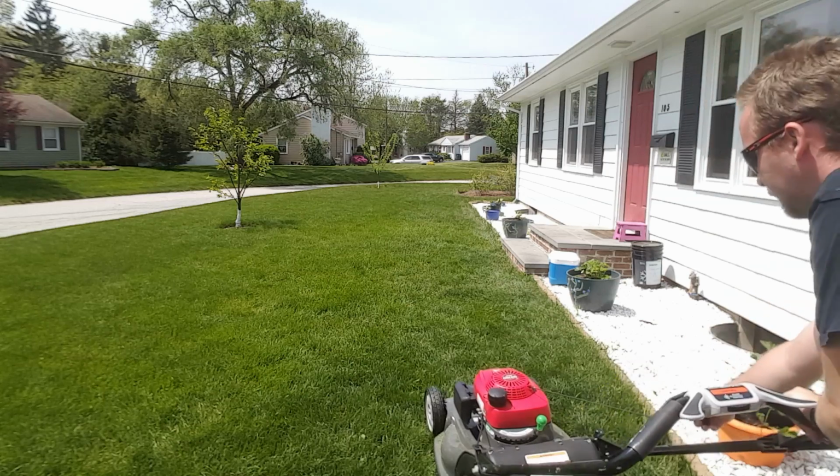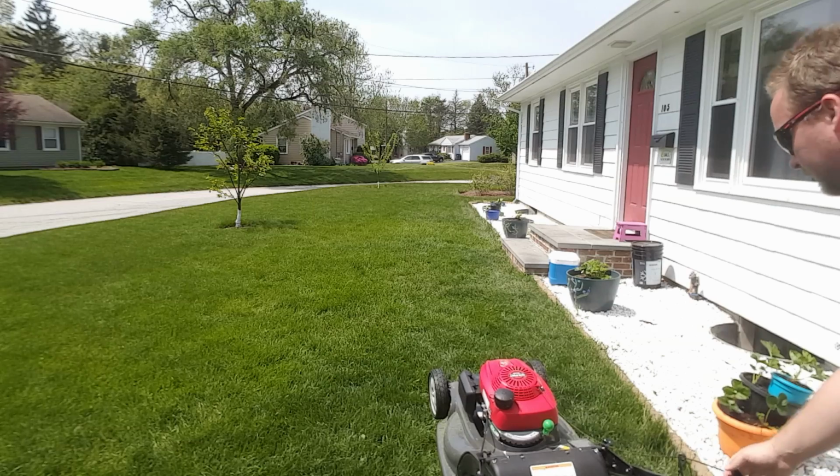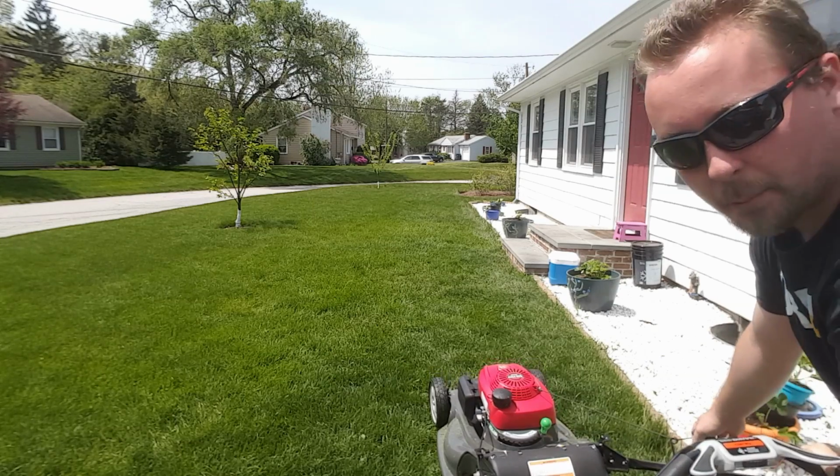And then I'm just gonna chop it down short and try to keep it short. But it's the spring growth time, so it's gonna keep growing and growing. I'm gonna have to keep mowing and mowing. Well, this is embarrassing.